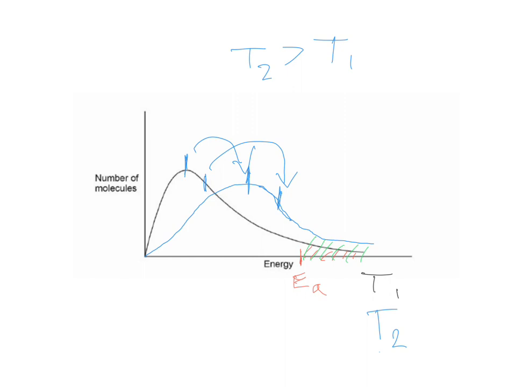Why is it important that the peak goes down slightly? Well, the area under the graph, remember, is the total number of molecules, total number of particles, and that number hasn't changed. So actually the area under the graph needs to be the same as it was at the start. So for higher temperature, we draw a lower peak, but a broader peak shifted to the right slightly. Notice as well, and it's important, that this only crosses the previous line once. It does not cross it again, and that's important. That is a marking point in the exam, that it only has one point of crossing the original line.